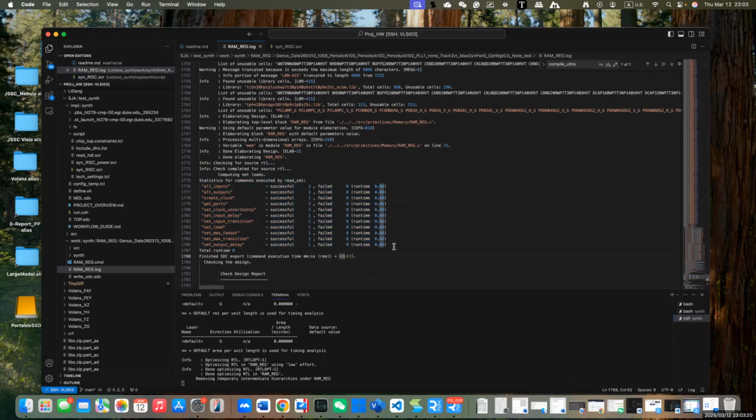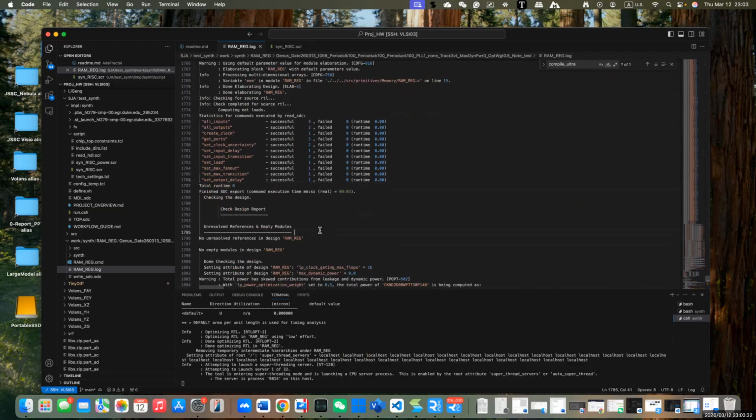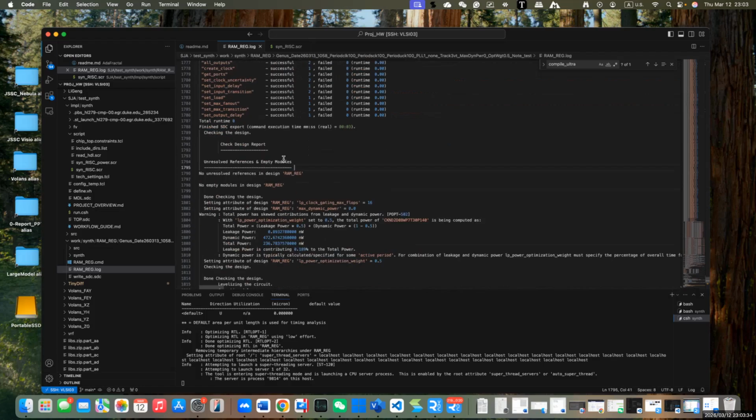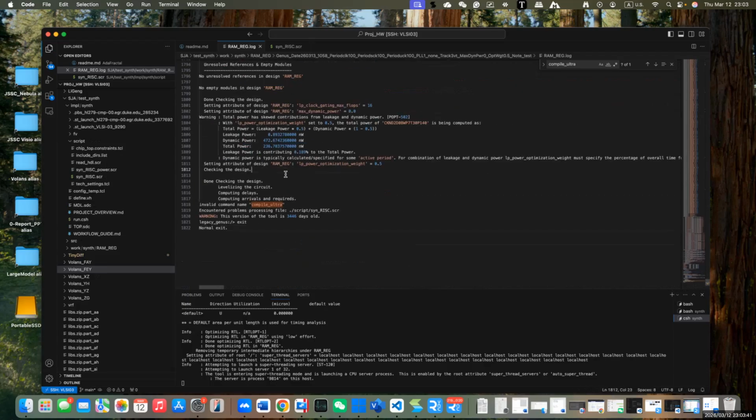So you have to check to make sure that every constraint is successful in the log file. And this is launch the design.